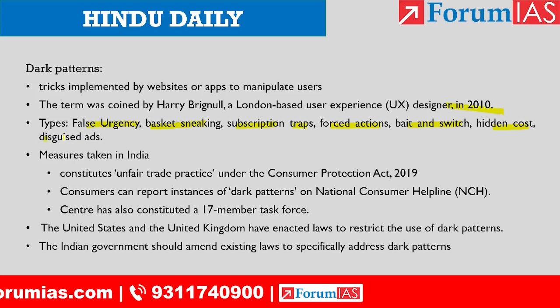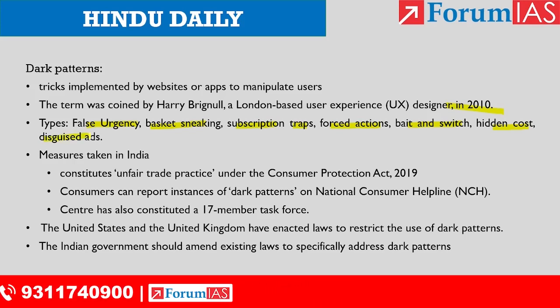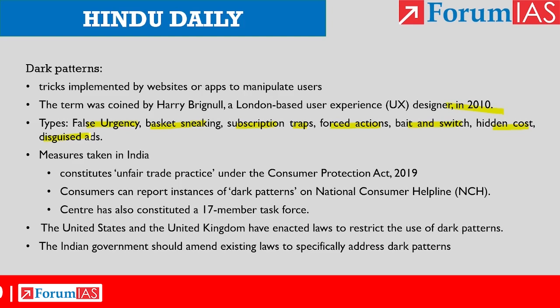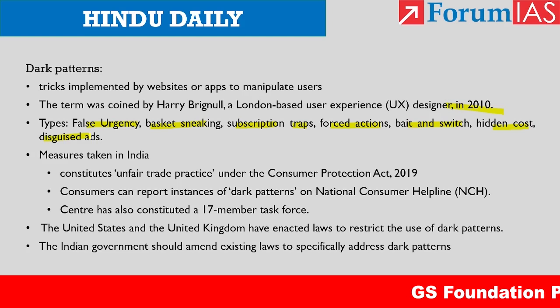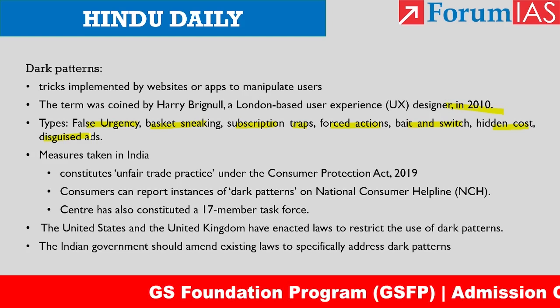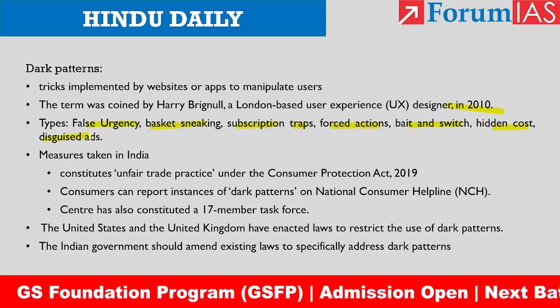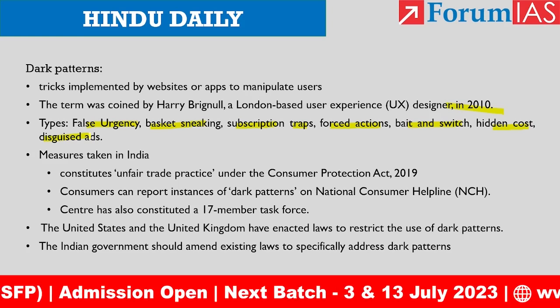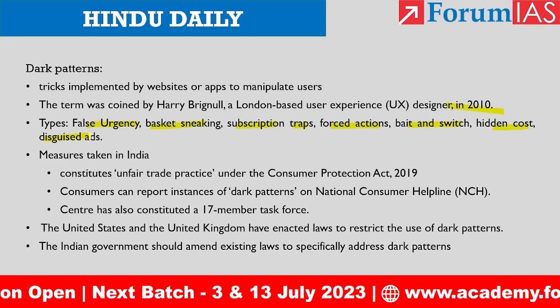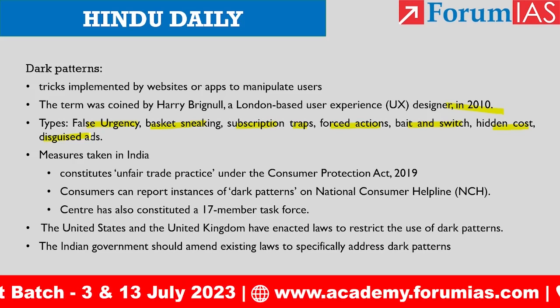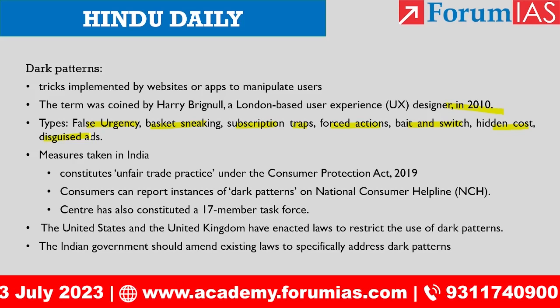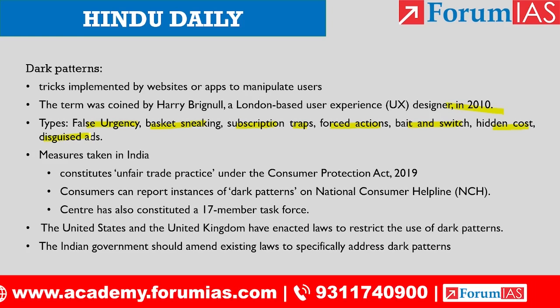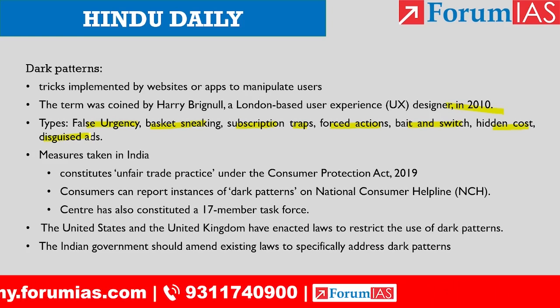Then the last type is the disguised ads. Disguised ads are advertisements that are designed to look like other types of content, such as news articles or user-generated content. But what was the need of guidelines against dark patterns now? See, numerous websites and apps trick their users into allowing them to track their location or gather their data. For example, as per a Vox report, Instagram uses terms like activity and personalized instead of tracking and targeting. So they use activity instead of tracking, and they use personalized instead of targeting.